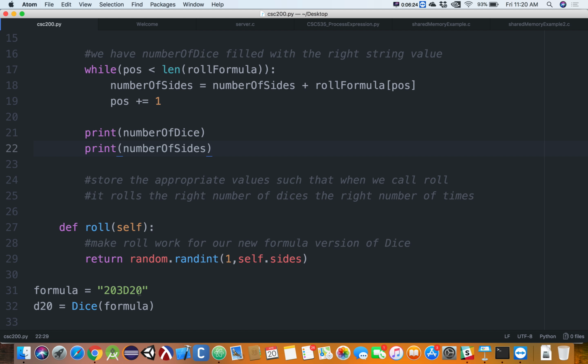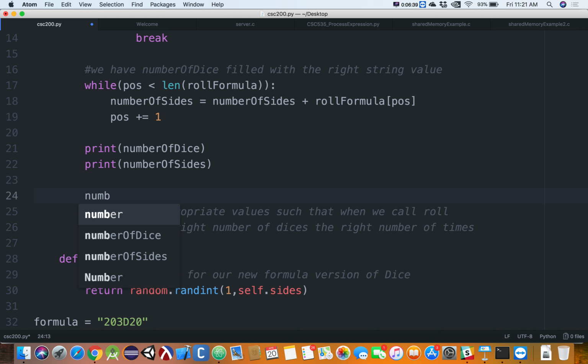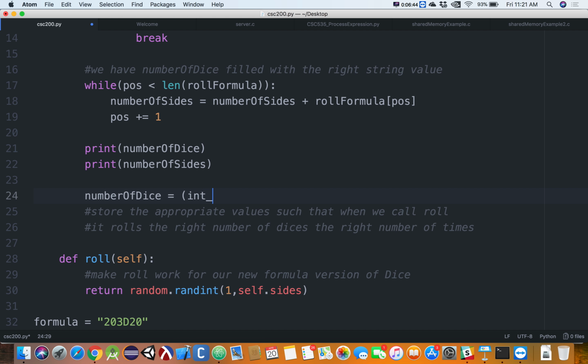And what do I want to do? I want to roll the dice each time. So I'm going to update my number of dice and my number of sides to be the integer version of those values. So I'm going to say number of dice is equal to int number of dice.